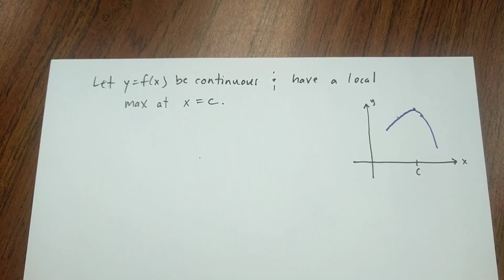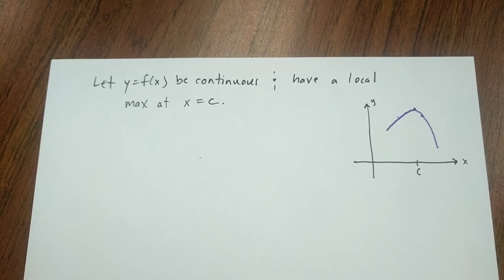So we're starting with this idea, which is that we have a function f. It is continuous, and it has a local maximum at x equals c. I could have started this out saying it was a local minimum, and what we're about to do basically all works as well. I just thought I'll make it a local maximum. Note that we could repeat this whole process stating that it's a local minimum, and we can conclude the same thing at the end.